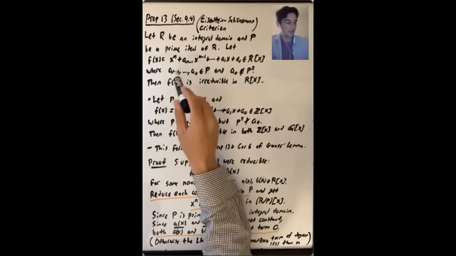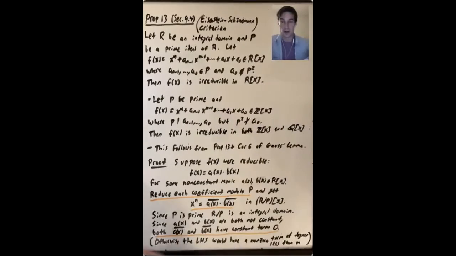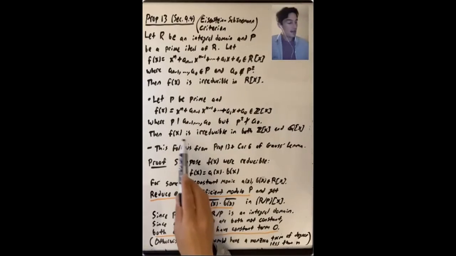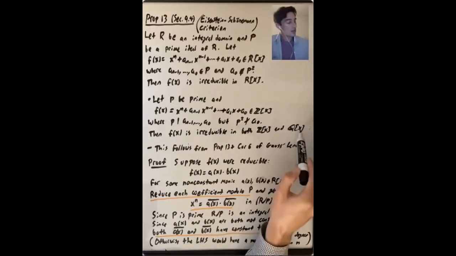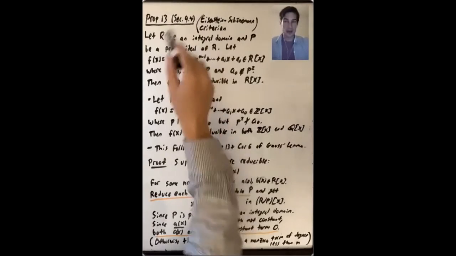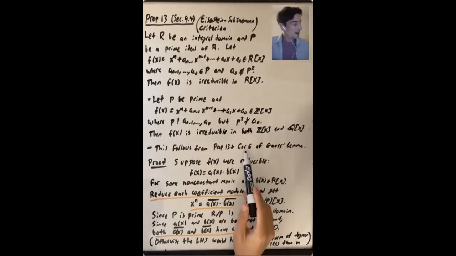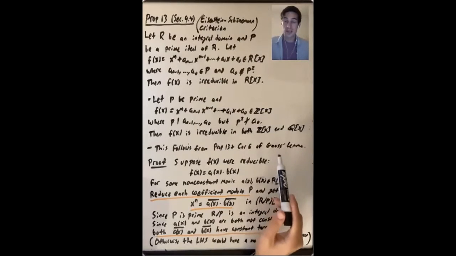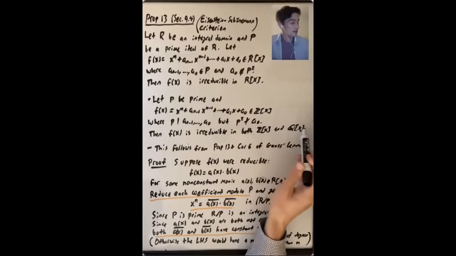So that's the translation of what it means for all the coefficients to be in the ideal, but a0 not to be in the square of the ideal. Then f of x is irreducible in Z bracket x, just like the conclusion here, and also in Q bracket x. So let me just say this follows from this proposition specialized to R equals Z, and corollary 6 of Gauss's lemma from last lecture told us that if you have a monic polynomial in Z bracket x, it's irreducible in Z bracket x if and only if it's irreducible in Q bracket x.